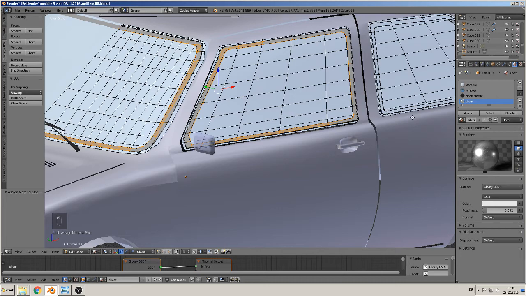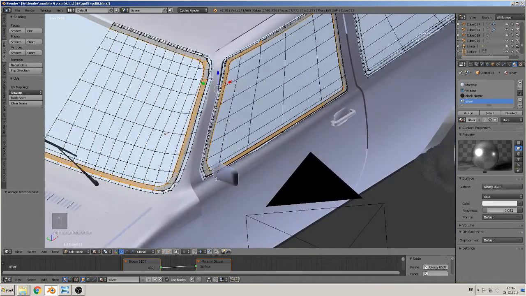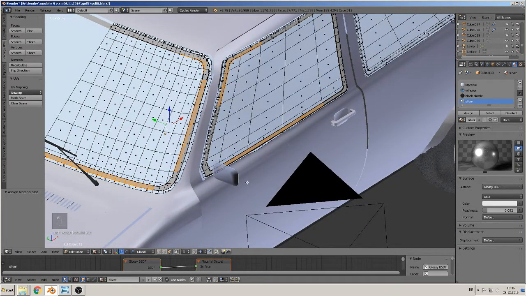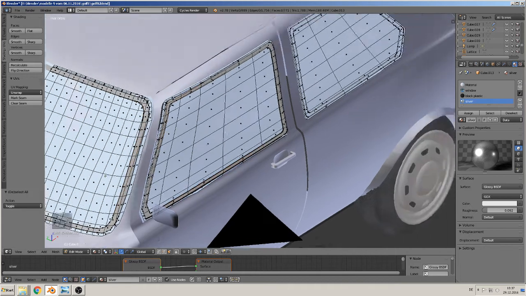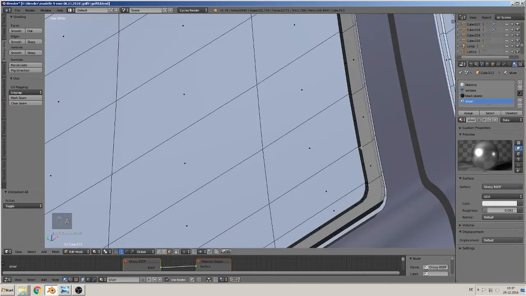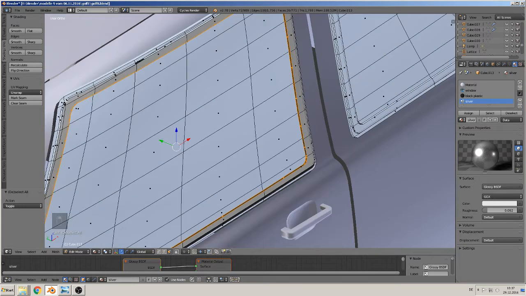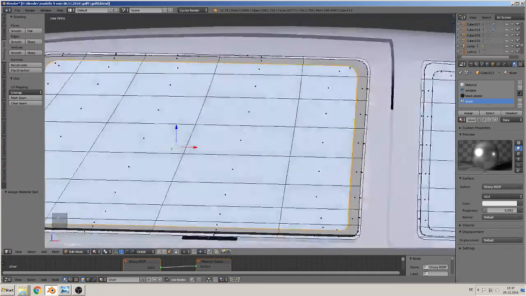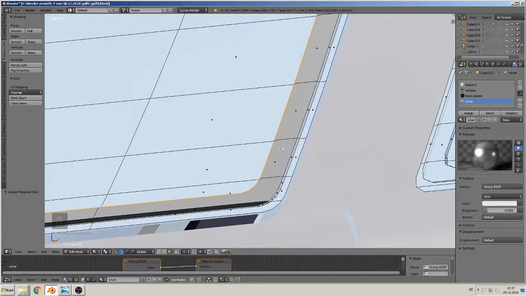We give it silver. That's good. So now we look that we have all here. Mark the whole loop. Give it silver. Then look from the side. Give it silver too.